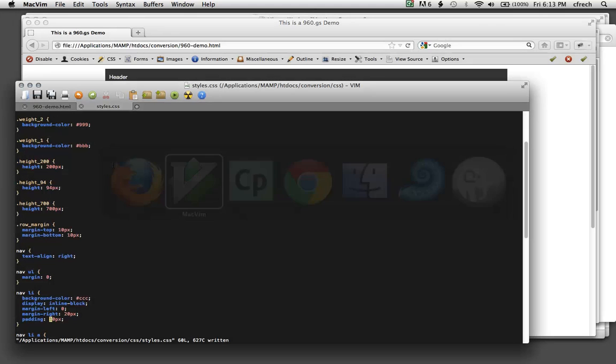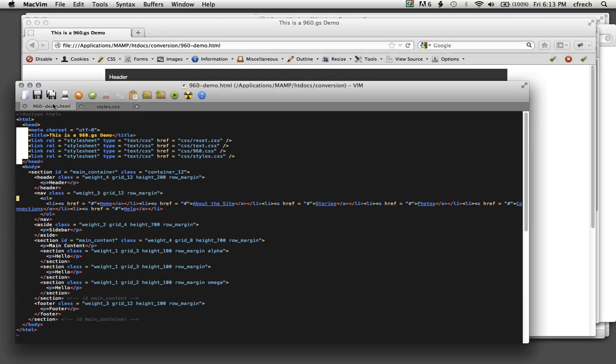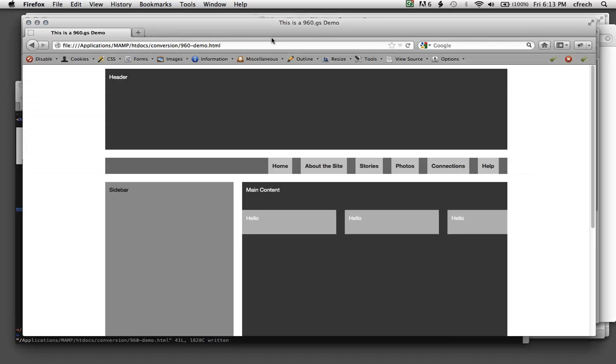So we come back to Vim and we come into our HTML file, come to our nav HTML element, and I'm going to drop the weight class, save it, come back, refresh, and there we go. We just get rid of that background color. The nav element is still there. It still serves a structural purpose on our site, but it's not actually visible anymore. This is a very common process to go through as we move from wireframes to a more fully designed site.